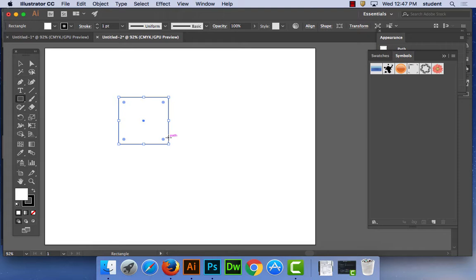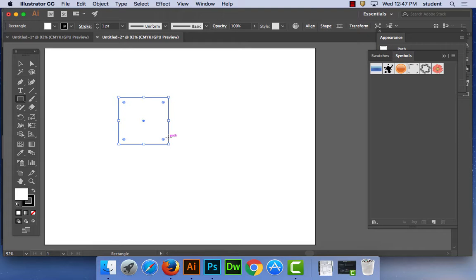Okay, now we're going to transform. There's a whole bunch of ways to transform an object inside of Illustrator. We want a rectangle that's kind of on an angle, like that. That's not a perfect triangle, but get the idea. We want those different than that. We want it to be on an angle like that.